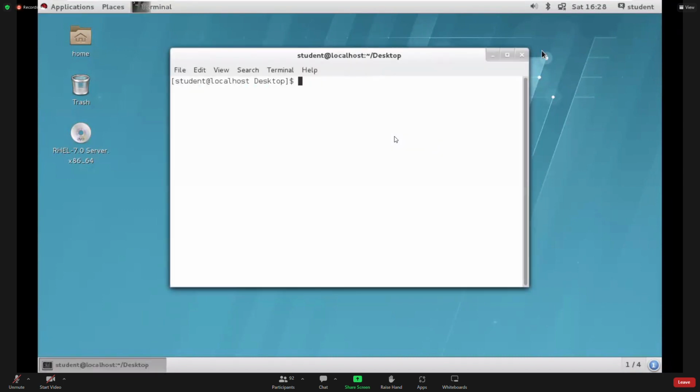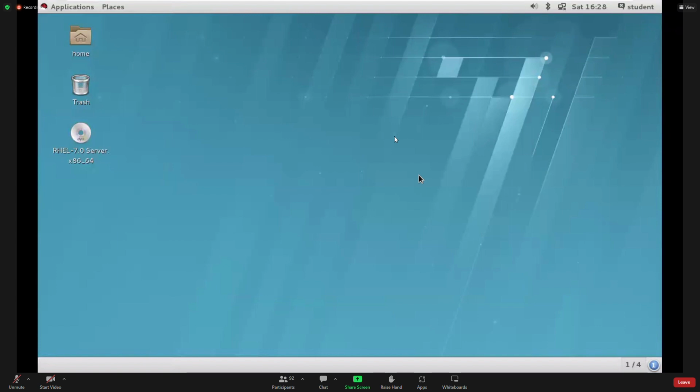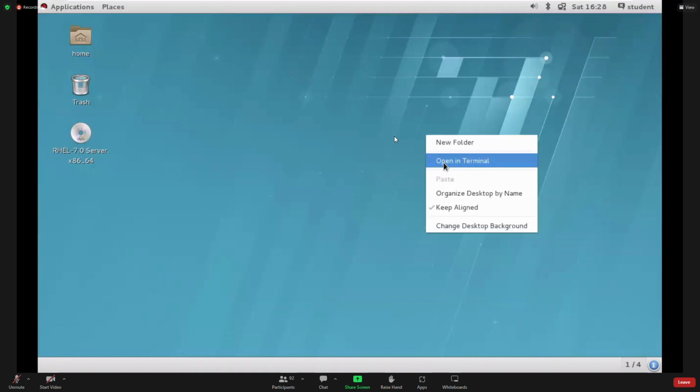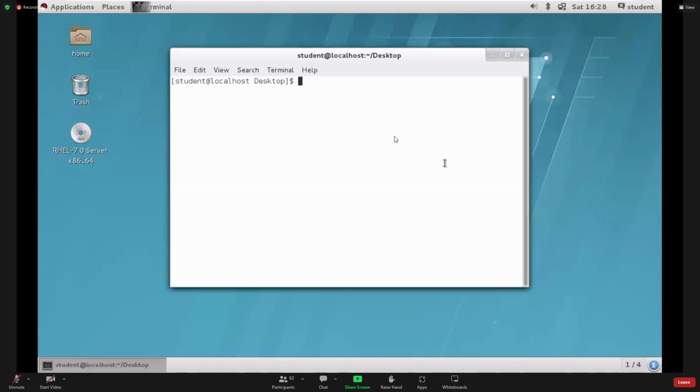It's not like this. You need to right click on top of the desktop. If you want, you can right click any location also. So you'll get the one option called open in terminal. Click open in terminal. You're going to get the terminal. Two different ways we'll have to open.